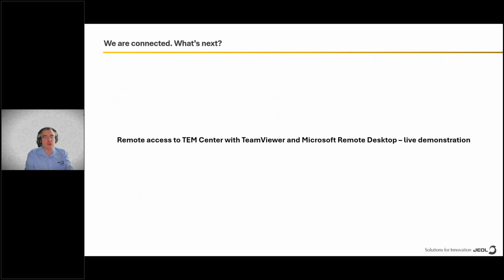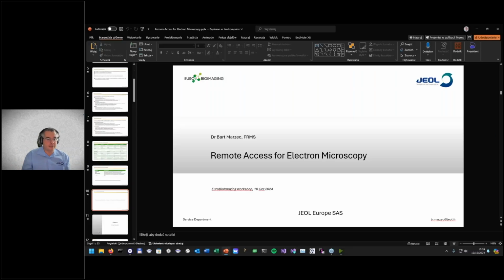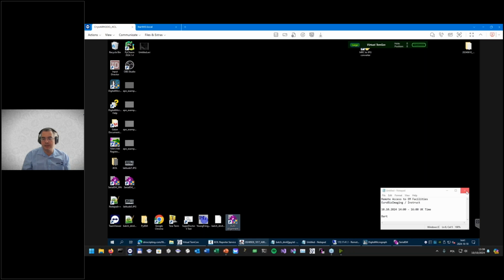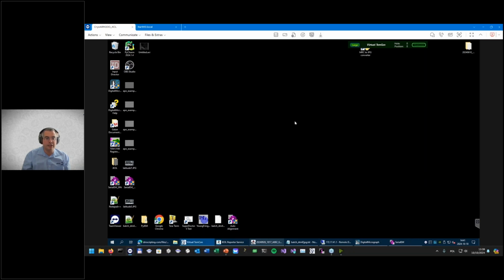Right, so let me show you how to access a transmission electron microscope using TeamViewer and remote desktop. For that, I'm going to use a microscope that is physically located in the center of London, and as you can see, this is using TeamViewer.